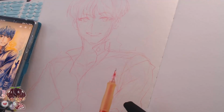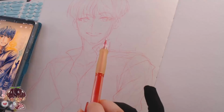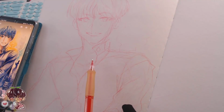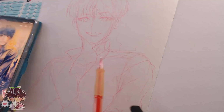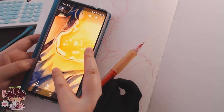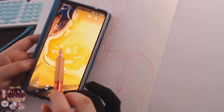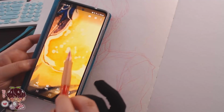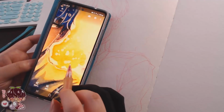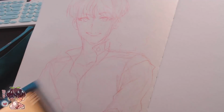So yeah, I'm gonna lightly erase this, clean it up with normal mechanical pencil, then we'll move straight into painting. And I have no plan of how I want to do this, besides that I guess we want to have this kind of fiery yellow in the back with these little, what are these? I have no idea what these are, like little splatter things. So let's see how I'm gonna do this. I had an idea of how I used to do it, so we'll go about this somehow.